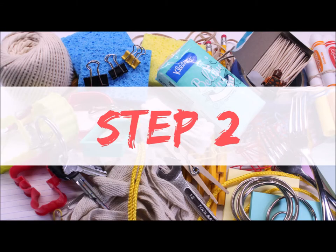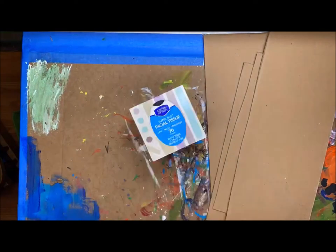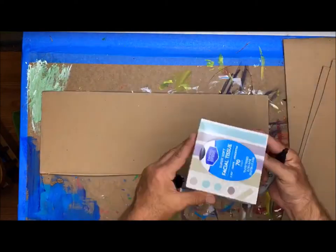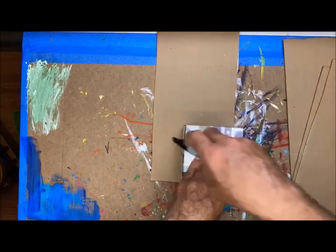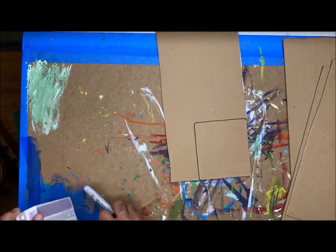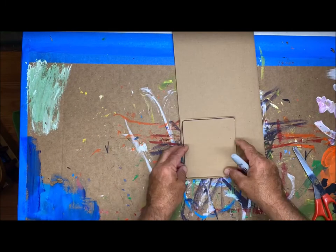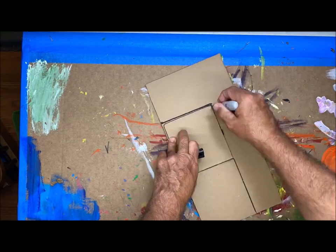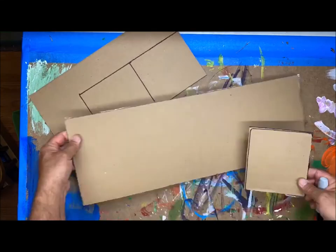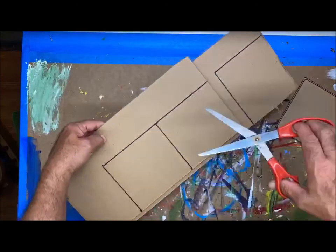Step 2: We are going to create the box that is gonna go around the tissue box. We need to make 4 sides of cardboard to put around the sides of this box, then hot glue them. Use your tissue box and create a box slightly bigger — about an eighth inch larger on each side. Cut that out and replicate it 3 more times so you have 4 panels. These should be slightly bigger than the tissue box itself so we can easily fit the tissue box inside.